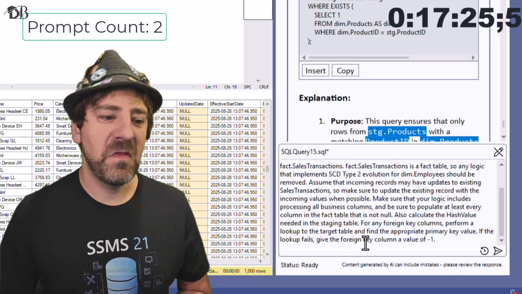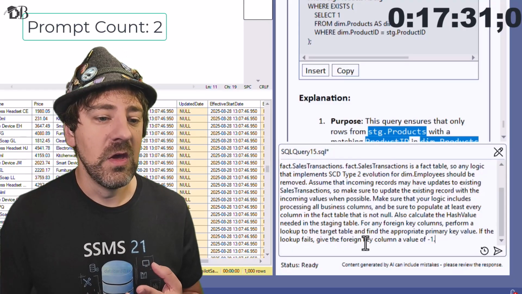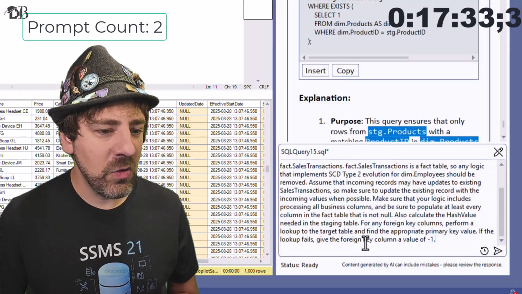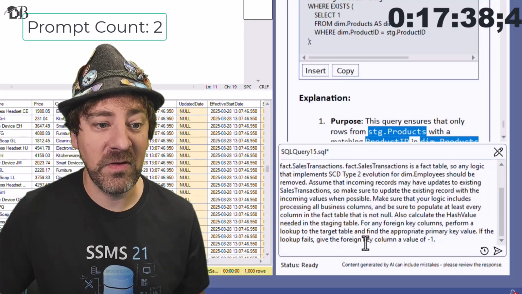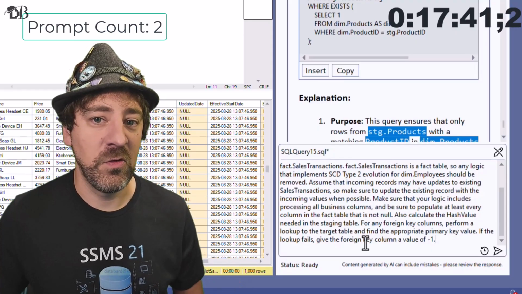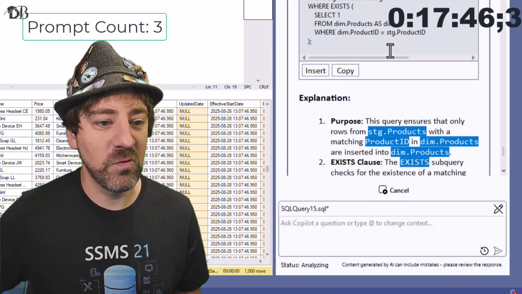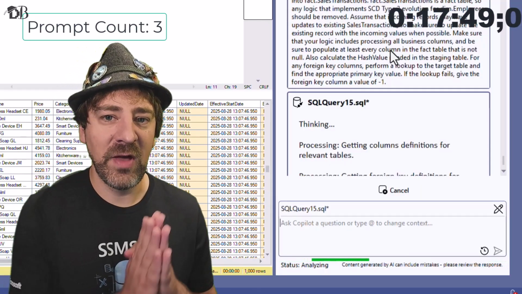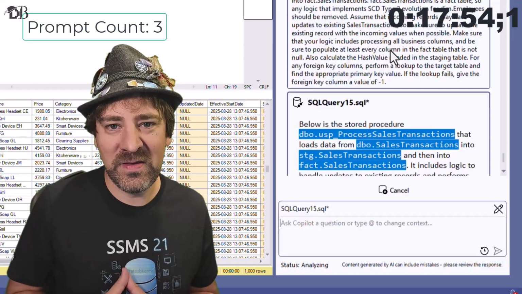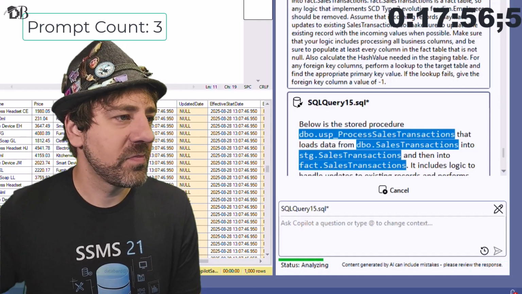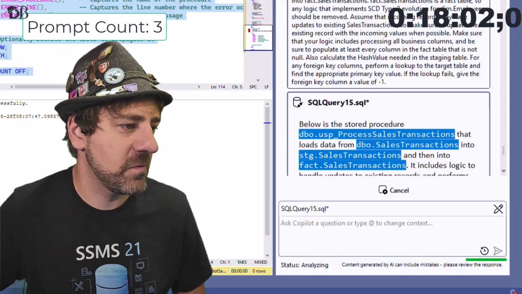Right, we've accounted for the fact that this is a fact table. We've accounted for the fact that it's going to need to do foreign key lookups. We've calculated the hash value and made sure that it's not going to do SCD type 2 evolution. Let's see how well it can copy from a dimension template into a fact template, because ideally we would have just one pattern. I suppose if we needed a pattern for dimensions and a pattern for facts, that's not the worst case. You're at least dealing then with two patterns, but one would at least be simpler for future use.